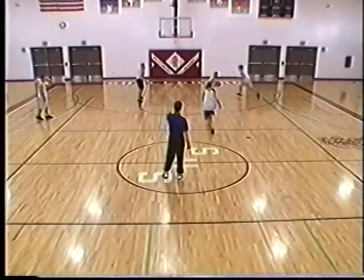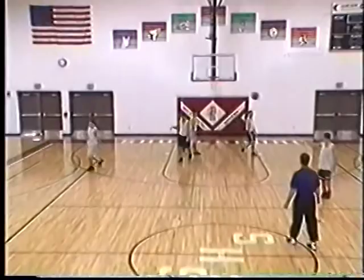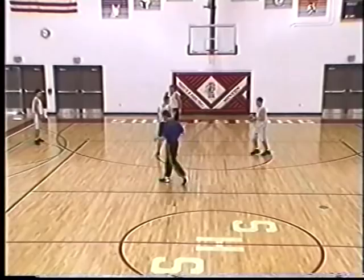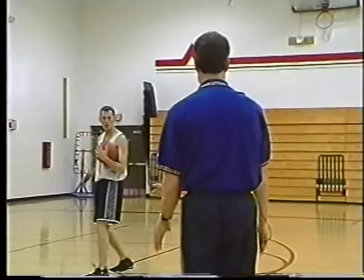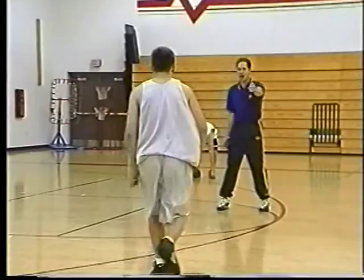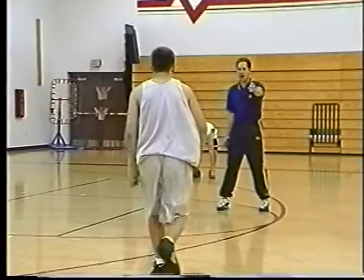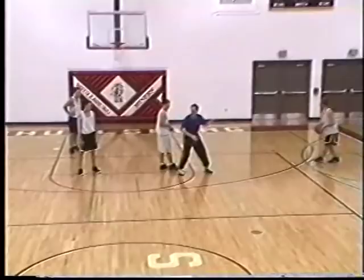Let's walk through that option three one more time. Post series — option one, back door; side post. Now hold it, stop — right there. The weak side wing, that's my three man, he has the ball. You've got the ball in the side post. As soon as he dribbles, he takes off for option three. That's very important, and the reason why is because we might not be done here. We might catch the ball and be in a screen and roll action. We might have some two-man game on this side of the floor — we don't know what's going to happen because there are a lot of options over on this side of the floor.